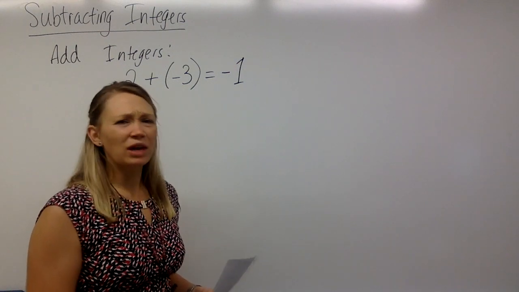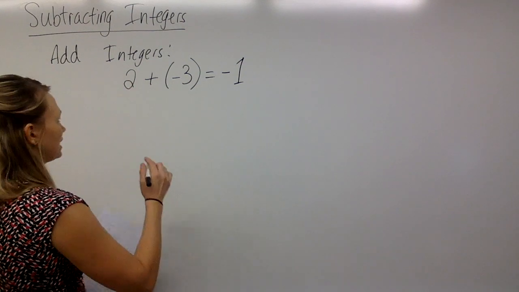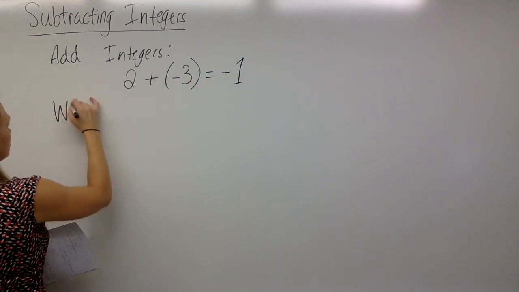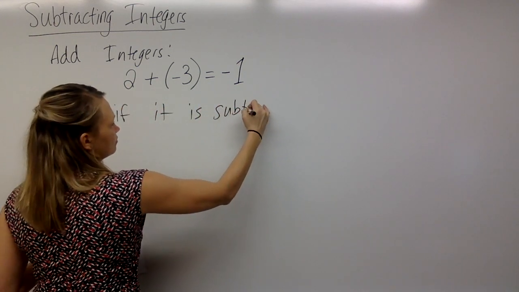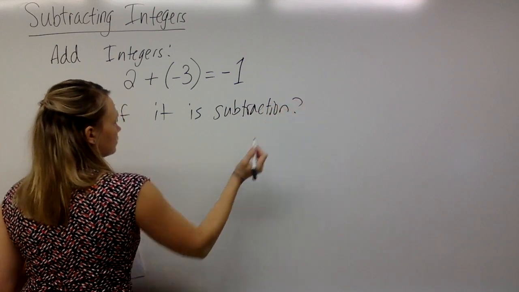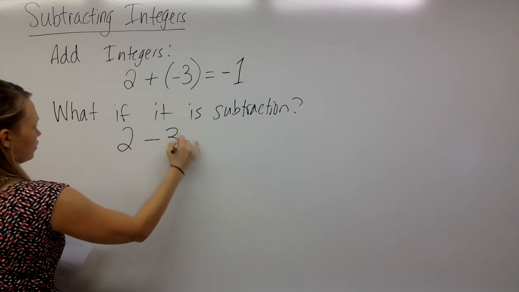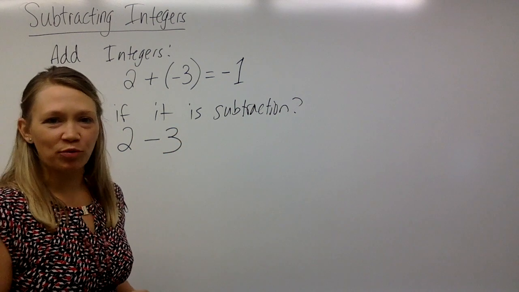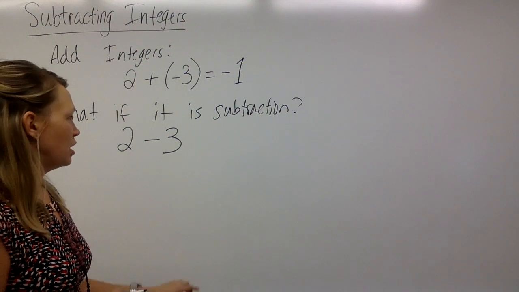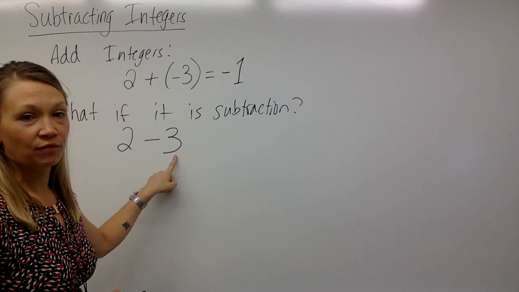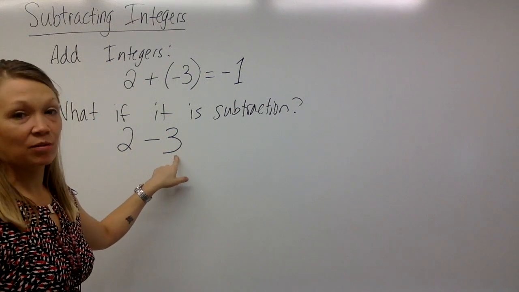I hope that's what you wrote down. Fantastic, okay? But what if it's not addition? What if it's subtraction? So this is a new situation we haven't looked at yet. What if it's 2 minus 3? Looks like a normal problem to me. You're used to doing a lot of subtraction in primary school. But now notice how the second number is bigger. So usually you haven't done that before. You've never subtracted a second number that's bigger.